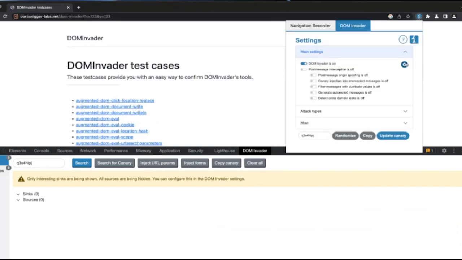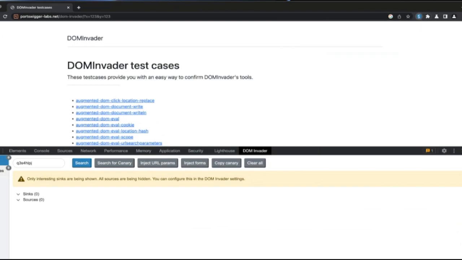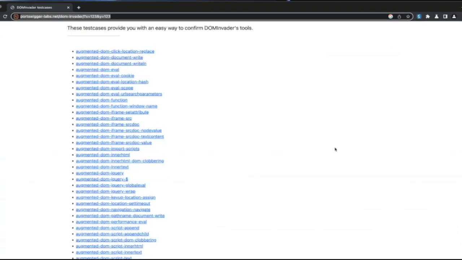There are some new features like detecting cross domain leaks, which is super interesting. What this does is when it's enabled and you've got postMessage enabled, it checks the web messages to see if the URL is placed in a postMessage request, and then it will flag that as an issue. So I think we've got a test case over here. Let's try it.